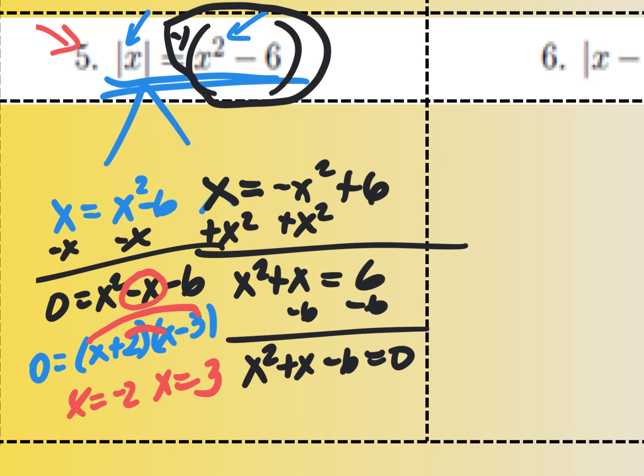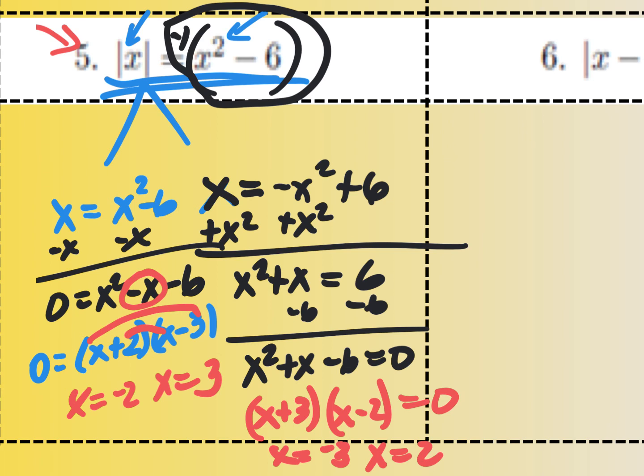Okay, now I go down here and I get the same exact thing? No, we want the middle term to be +x now. So it's still an x and an x and a plus and a minus, but this time we want the bigger one to be positive. So this is 3 and this is 2. And then it's x equals -3 and x equals +2. Did we just get 4 answers?